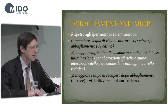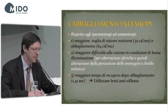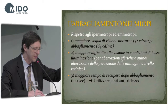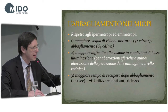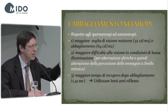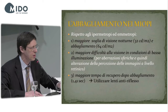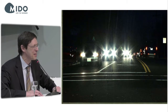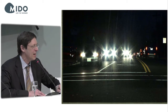Myopic patients have a higher night vision threshold and more difficulties with poor lights. This is because the pupillary diameter decreases with poor light, and the dilation of the pupil leads to aberration and an alteration in the perception of the image at a retinal level — the image is blurred. As the pupil is a bit more dilated than in non-myopic patients, when glare is present they have more difficulties. This is why myopic patients driving at night have more difficulties than non-myopic people.